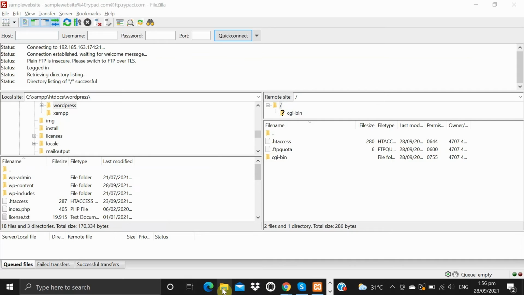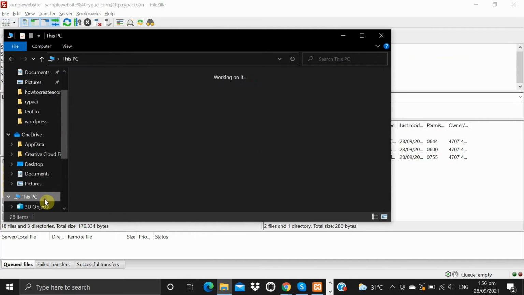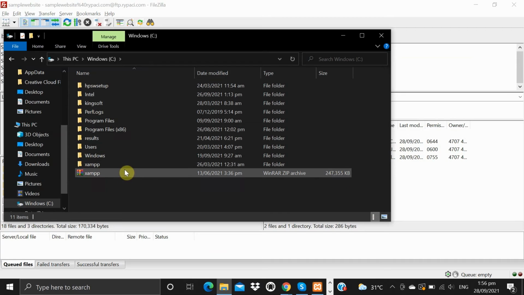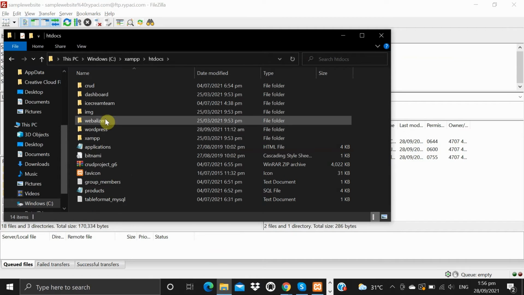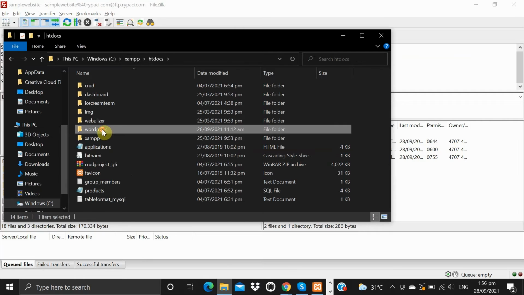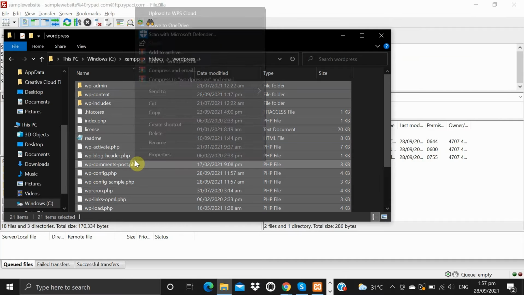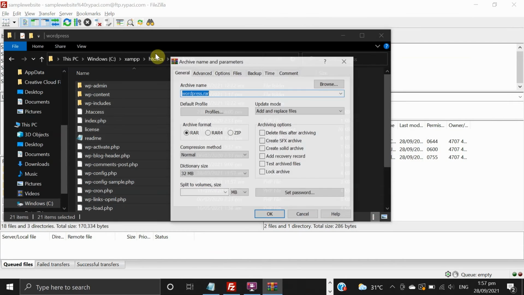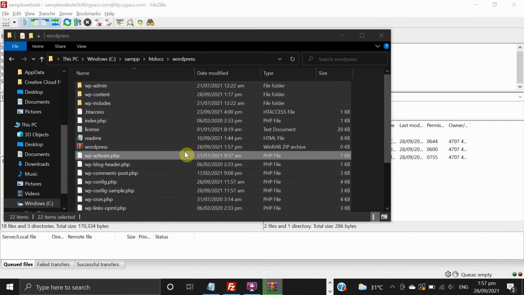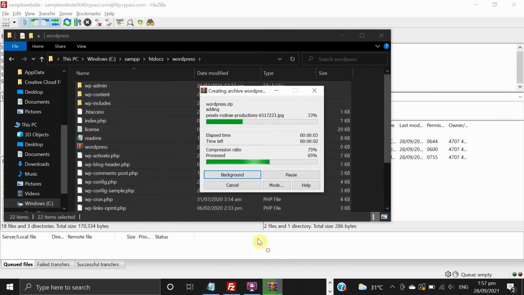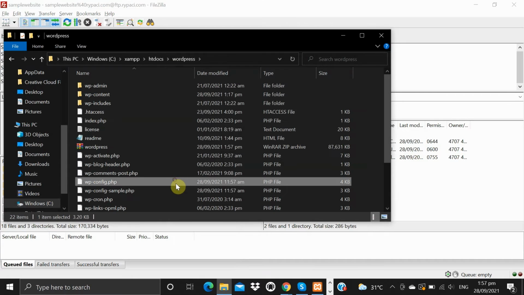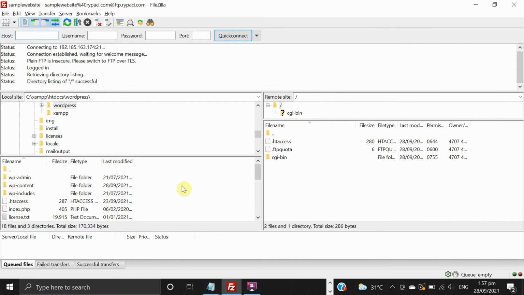Next thing to do is zip the entire WordPress files. Then go back to Filezilla. Navigate to where the zip file is stored.